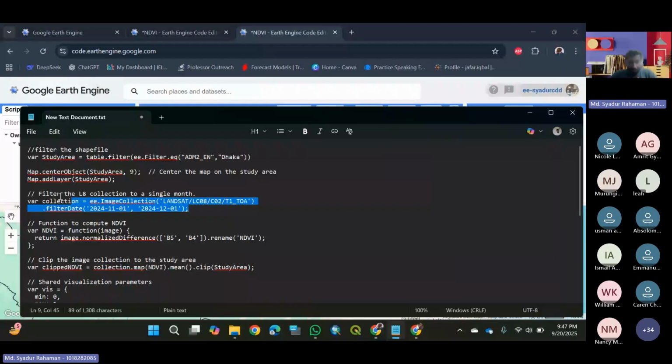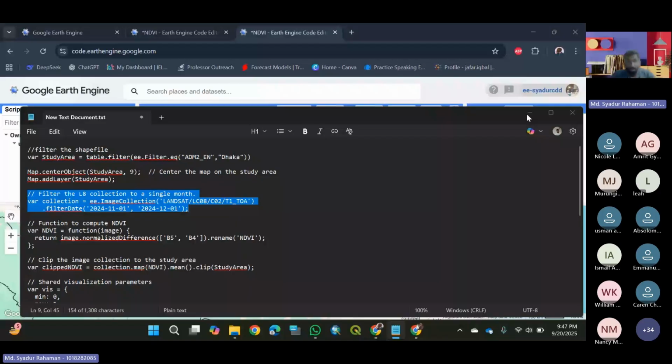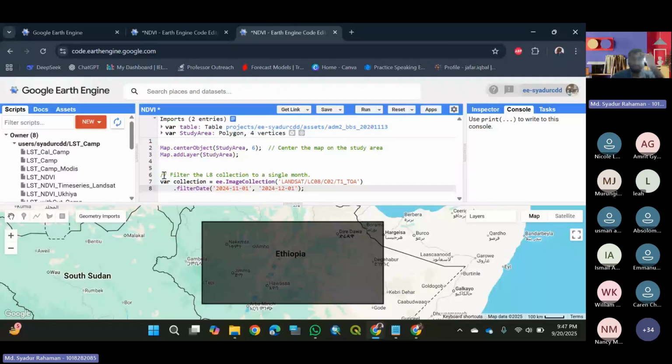So second thing is that we are using Landsat 8 images. First thing is that we call a variable called collection, and we're using a single month, the November month, and the command is ee, that means we're using the Earth Engine, and the ImageCollection command, and we're using the Landsat images.